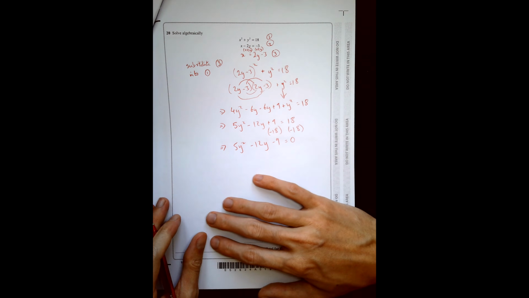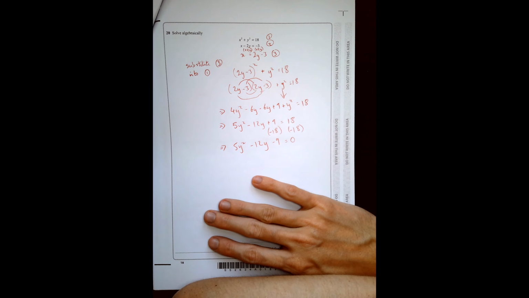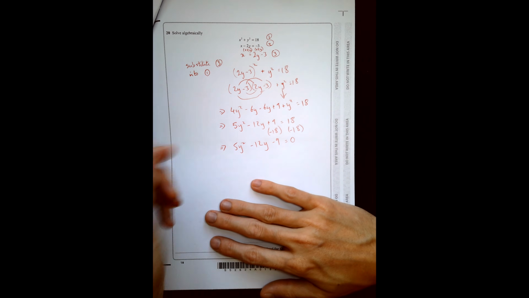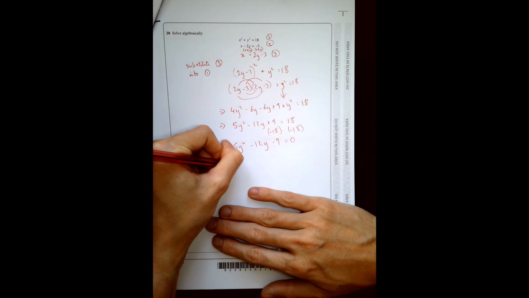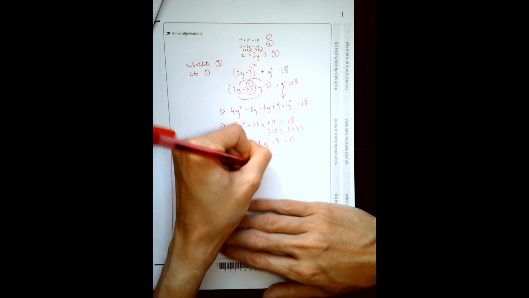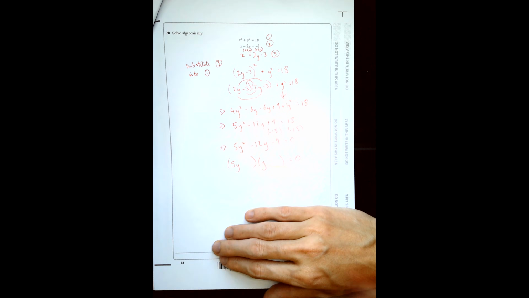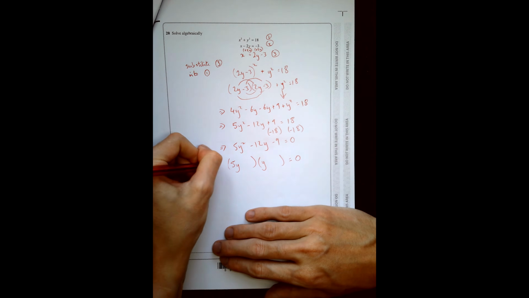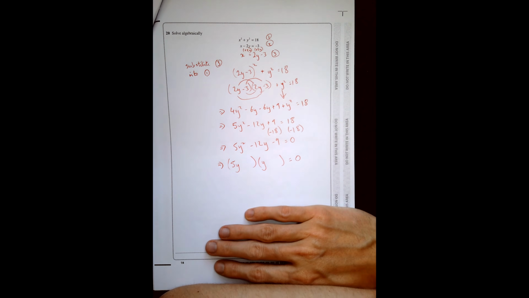Now we can't use quadratic formula for this because we haven't got calculators. So I could think about factorising, and well, I am thinking about that because I need to solve it and I need to get an answer for y, or two answers I'm going to get most likely. Well, I am, because I've got to have 5y in one bracket and I've got to have y in the other bracket. Now because I haven't got my calculator, I'm going to assume that this will factorise nicely, as then my only other option is completing the square.